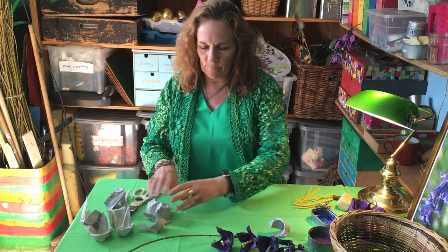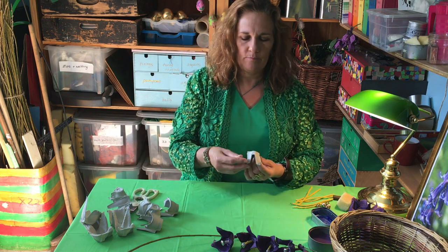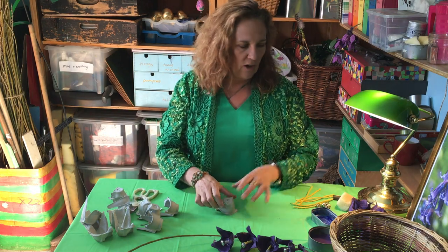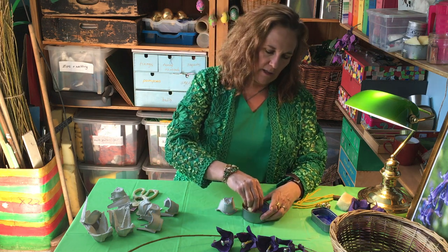And then you take one of them, let's take this one, okay. And I find the easiest way to apply some purple paint is with a sponge.